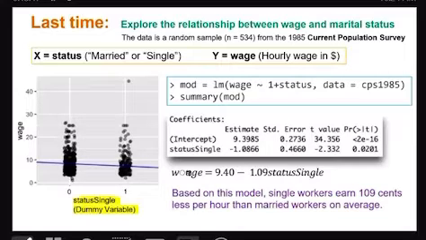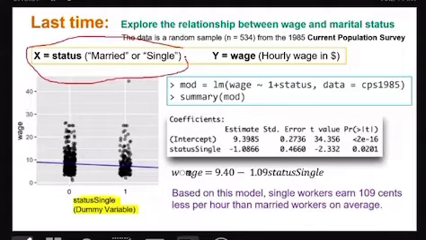Now we're looking at the effect of being married or not on the wage. X is categorical, marital status, that has two levels, married or single. And of course, the response variable wage is quantitative.